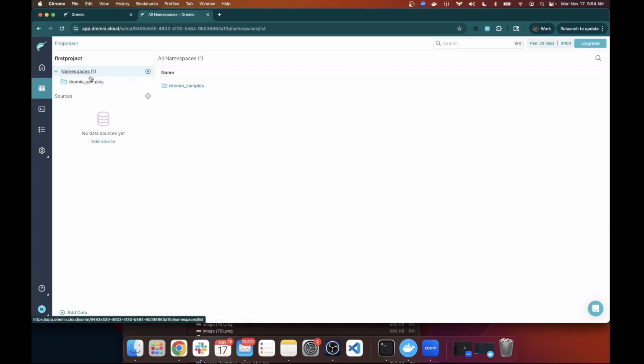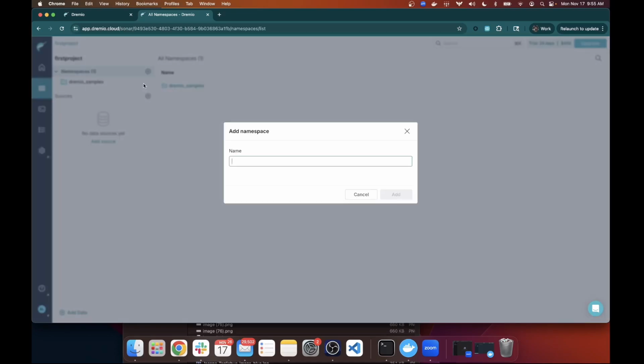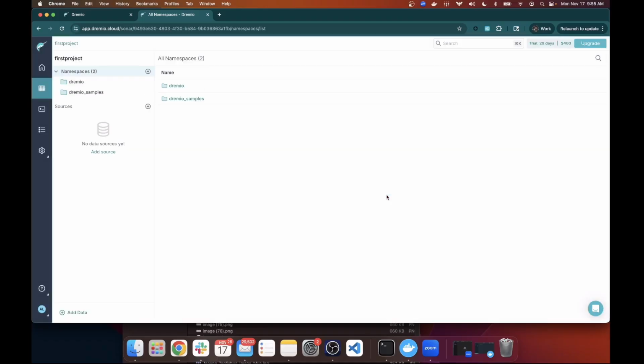So you have the catalog, and then the namespaces are the subsections of that catalog. Sometimes you might want to create one by department, like accounting, finance, whatnot. You can do that. For our purposes, because I have a lot of pre-made SQL that assumes you're going to have a namespace called Dremio, you're going to want to create a namespace called Dremio, and that's going to be a place where we can create SQL views and Iceberg tables. Essentially, within any of these namespaces, we can create views or Iceberg tables. And then later on, I'll show you that this catalog can be accessible externally.